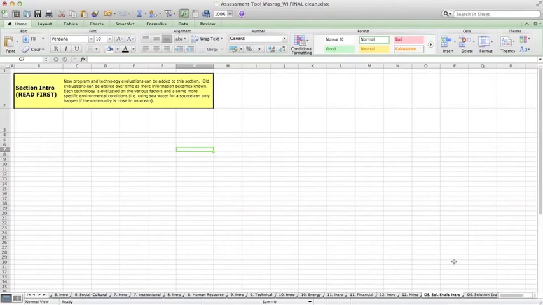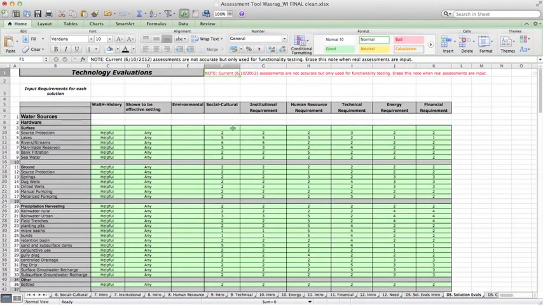So the solution evals, which I did not mention at the beginning because it's not one of the outputs per se, but it was mentioned in the earlier categories where you had solution options for a community. And this is the tab I was talking about. My little yellow note said, see the solution evals tab. That's located right here. And this is where the solutions are given a rating. And these ratings will be already input into the system before you get the spreadsheet.